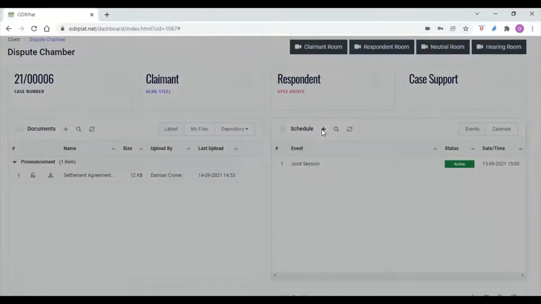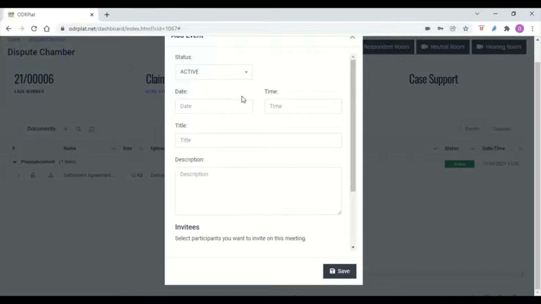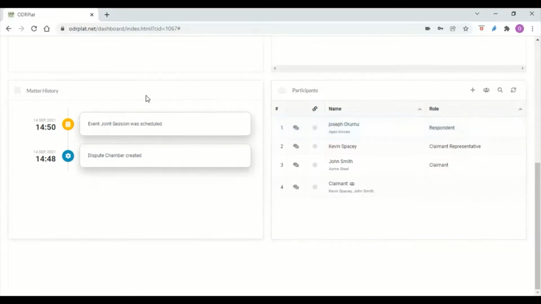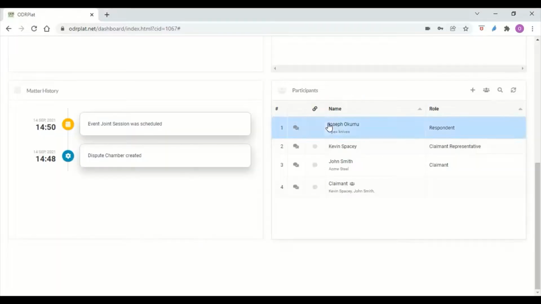You can schedule events on the platform, and you identify who the attendees are, describe the event, then you can send out a message. All activities recorded. As a mediator, you can communicate with anybody on the platform simply by clicking here. And if someone's on the platform logged in, this should be a green light. It's the grey that it is now. You can add participants very easily by selecting their role and then filling in their details and sending them an invite, and then they can log in to this particular dispute chamber.